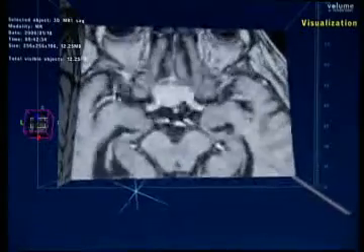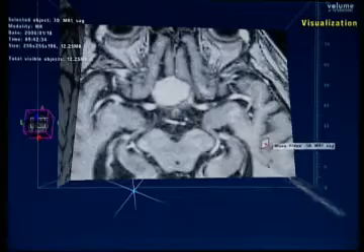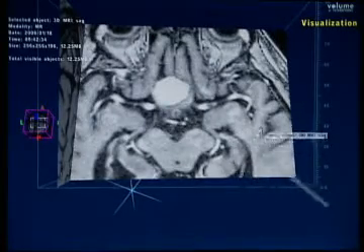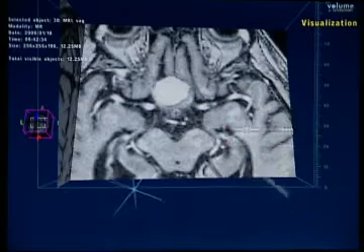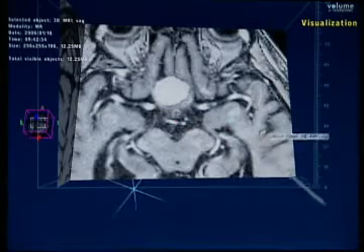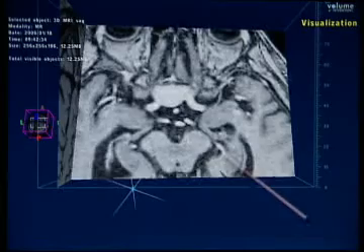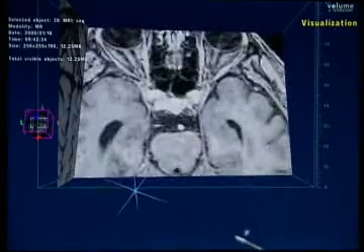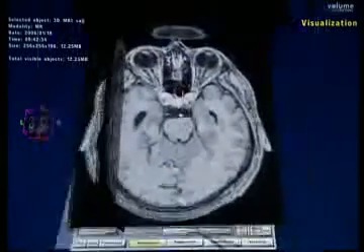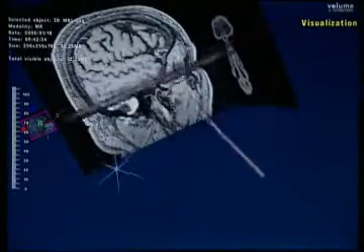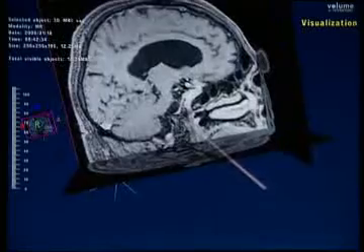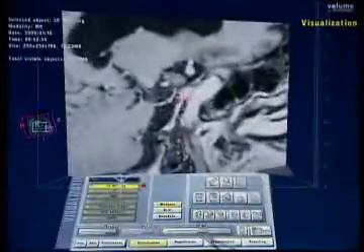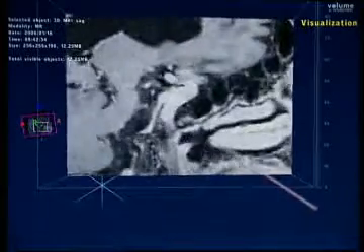And you see the chiasm and the optic nerves, the left one being pressed to the side a little bit more than the right one. And you can see the pituitary stalk. And as we all know, the pituitary gland enhances usually if you give gadolinium. So in this case, we need to differentiate a little bit between the meningioma and the pituitary gland.